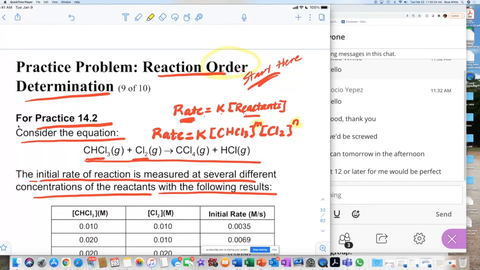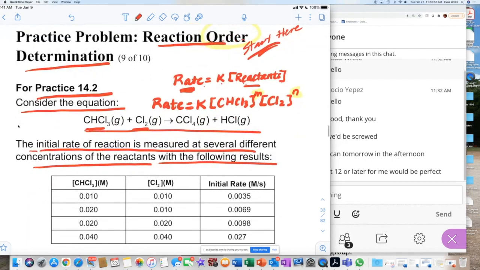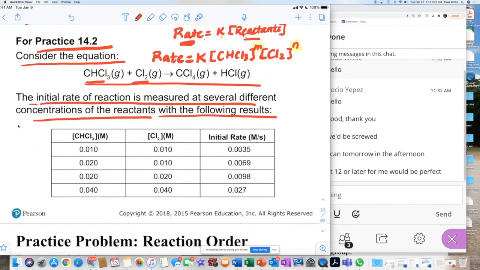Okay? You're figuring out the reaction order, meaning you're going to try to solve for m and n in the rate law. Once I solve for m and n, I'm going to replace m and n in my holder rate law, and then I have gotten my rate law. Okay? To solve for the order of reaction m and n, you're always provided with a data table because you only get it from experiments. So it says here, the initial rate of the reaction, this is the rate right here, is measured at several different concentrations, aka an experiment of reactants with the following results. Okay, so I have the one reactant concentrations in molar, the second reactant concentrations right here. Okay, so we're gonna do the work required to get the order m and n.